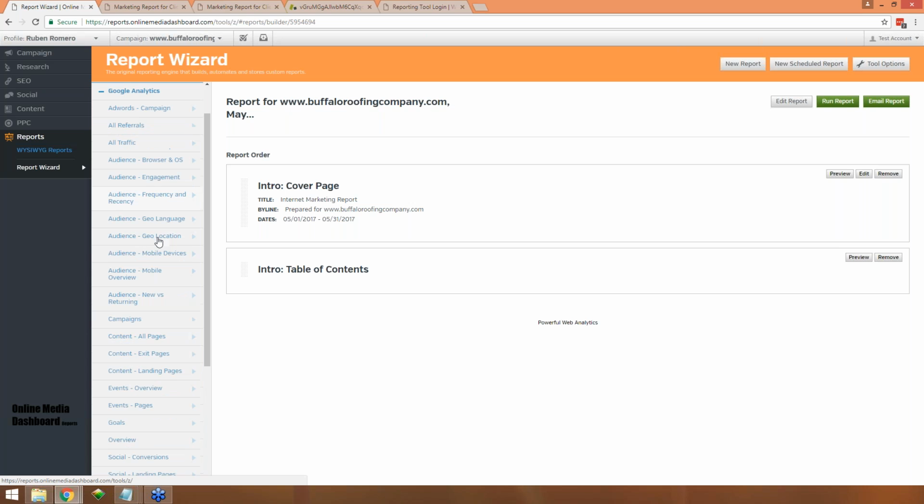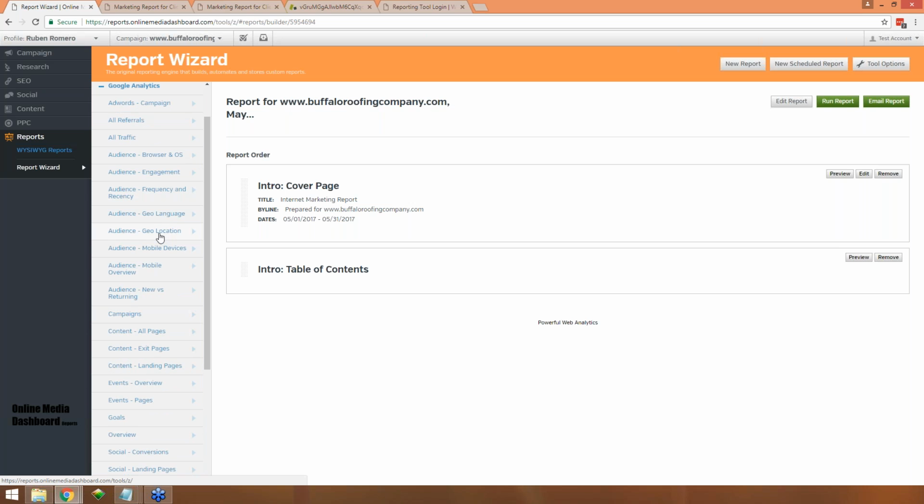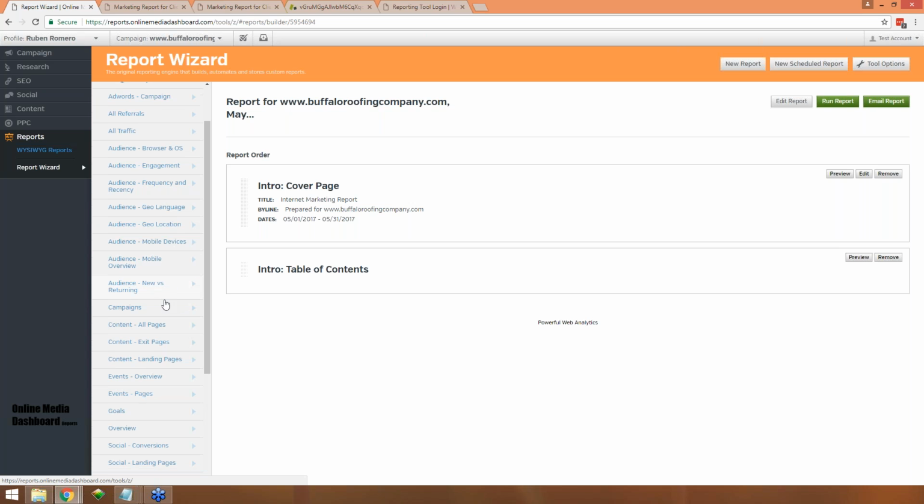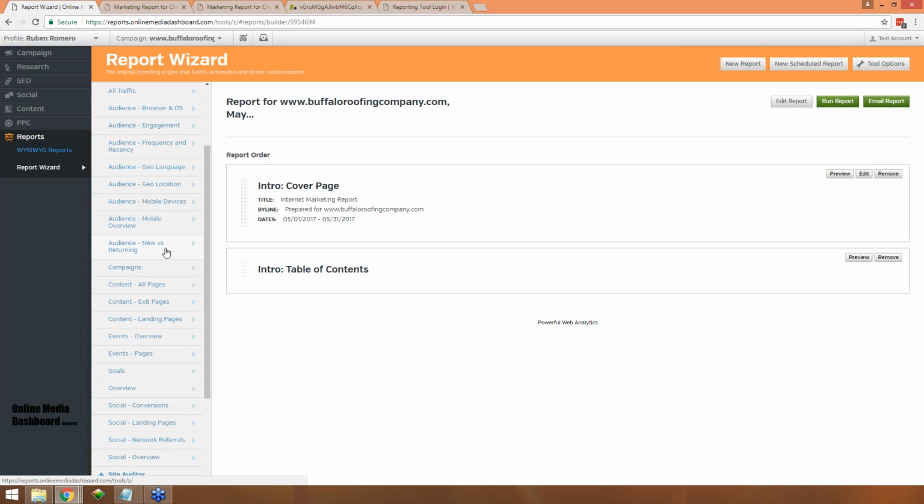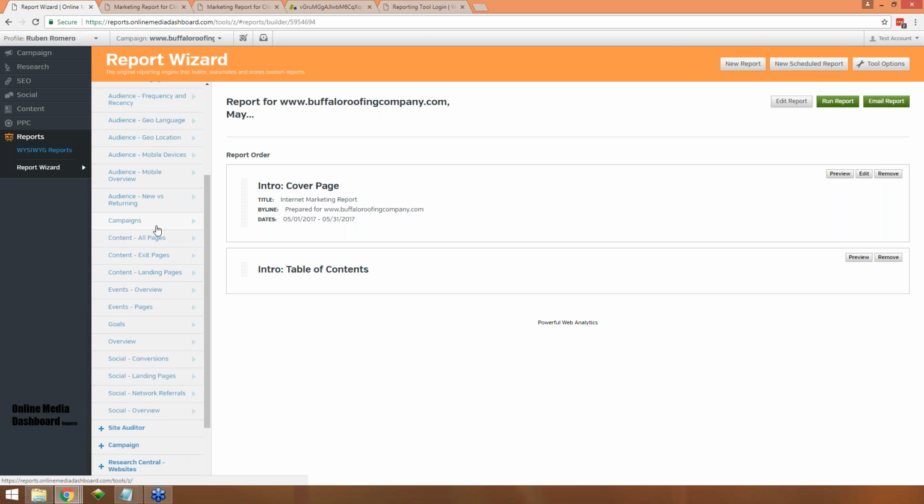So how often are they coming to the website? Are they coming back to it? Are people coming multiple times? Where are they from? Geolocation. Are they on a mobile device? Mobile overview, new versus returning audience. You can look at different campaigns, content.